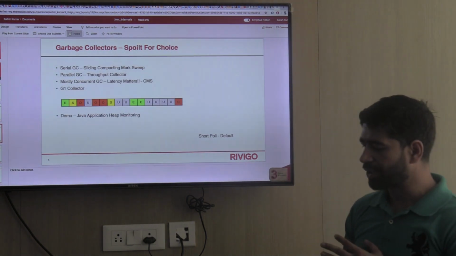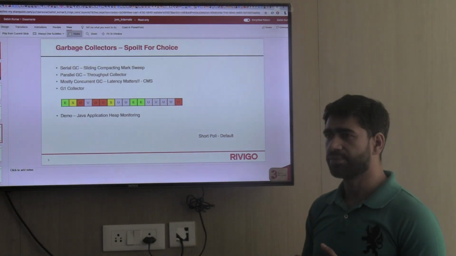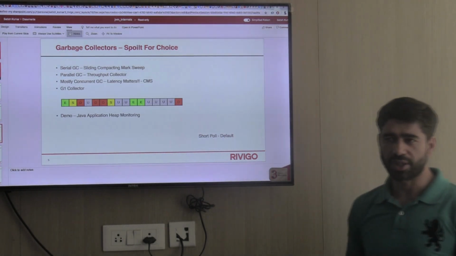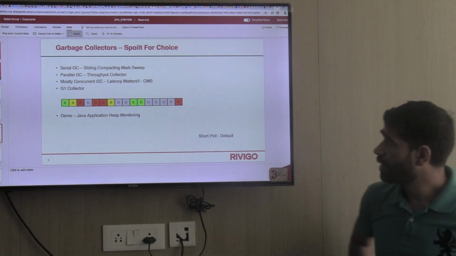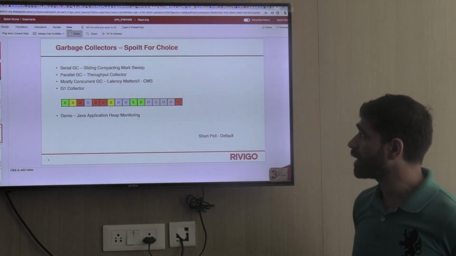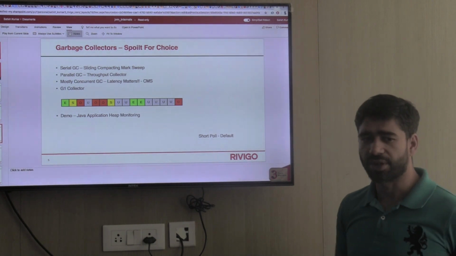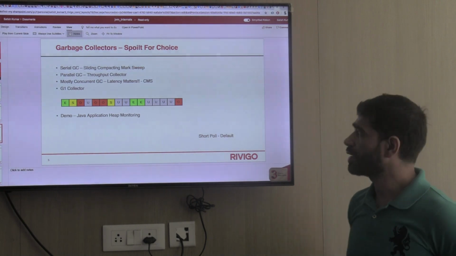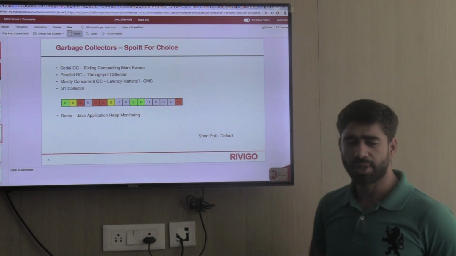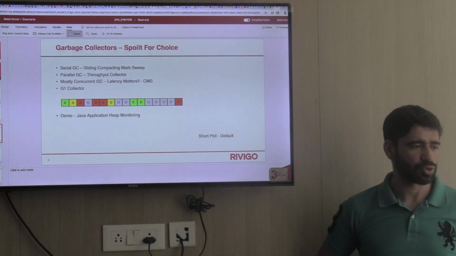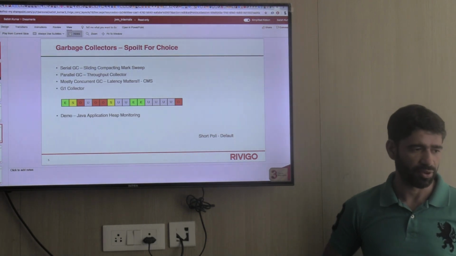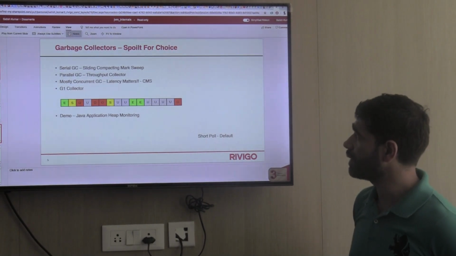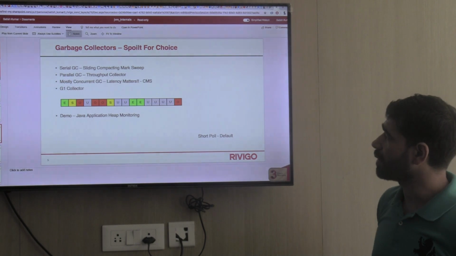So as I was telling you guys, right, there are different algorithms, right, and earlier it used to be a debate कि ये use करें वो use करें, and of course within Revigo also I see that we are using CMS as well as parallel GC, right, parallel old GC or whatever, right. I've seen many applications using parallel old GC, which is default till Java 8, and I've seen, I don't know the Compass side, but at least in the Zoom side we have started using G1 collector also, right. CMS I've seen in the Freight side also, CMS being used, right. Now let's look at what do they all mean, right.